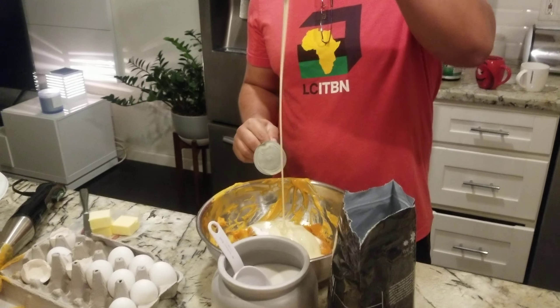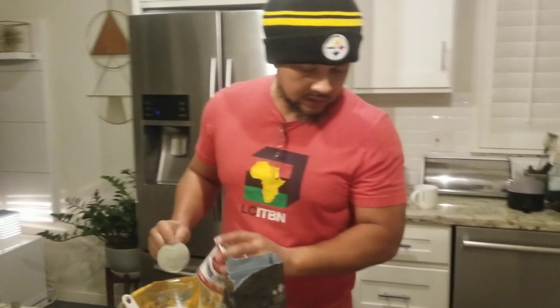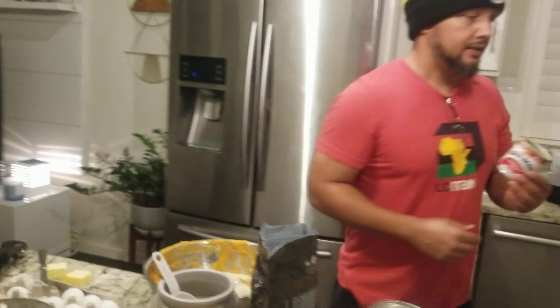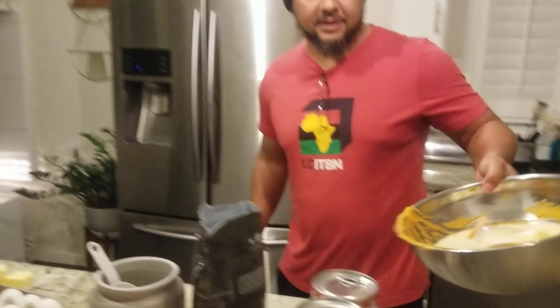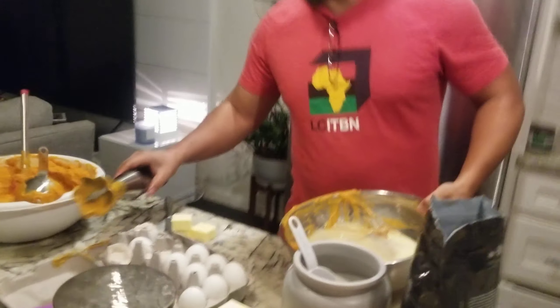For your sweetener you're gonna add two-thirds cups of sugar. This is a third, so you add two of them — that's two-thirds, do your math. Then the Eagle Brand — I could almost drink this. Put a whole cup in there, don't be shy. It's not gonna be too sweet with the sugar, it's gonna be beautiful. I already added my butter. No cinnamon — this is not pumpkin pie.